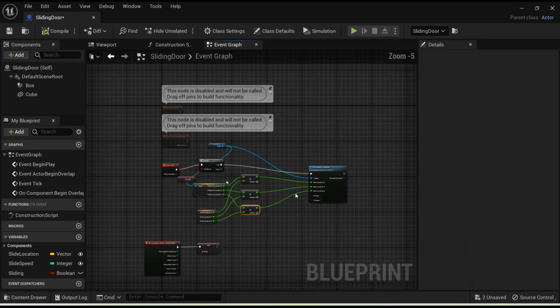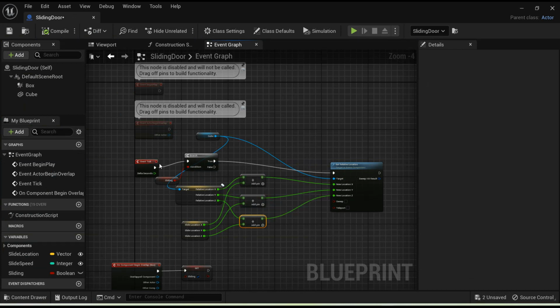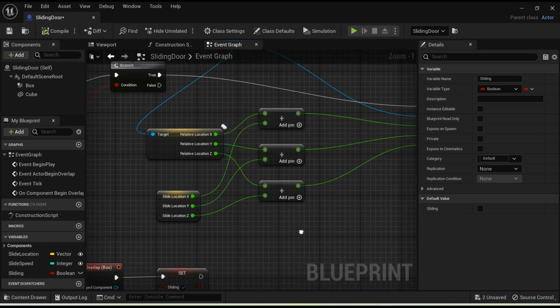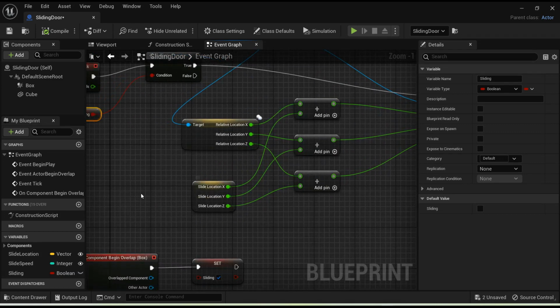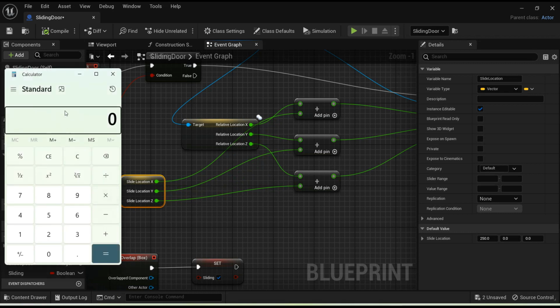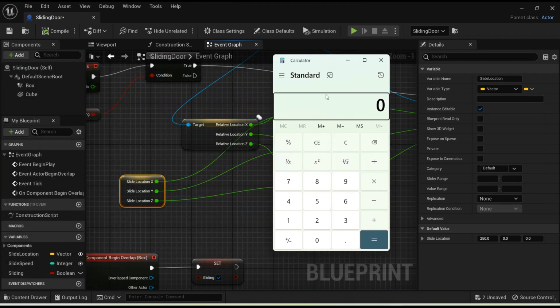So let's apply the speed here, which we have, this variable sliding speed. How can we apply the sliding speed? Actually, for example, if I just open a calculator here, if we want to move 500 points in 50 seconds, it means that we have to move 10 points every second.